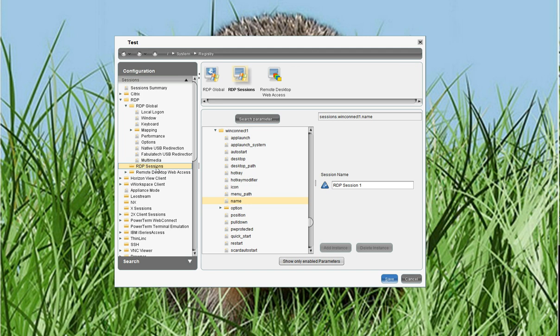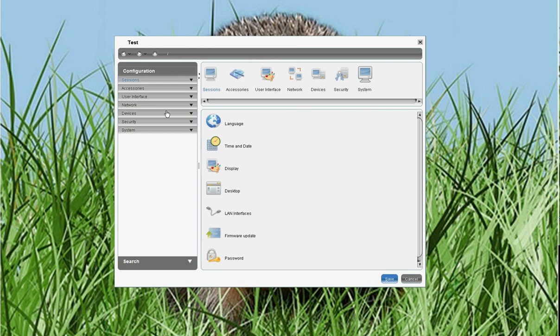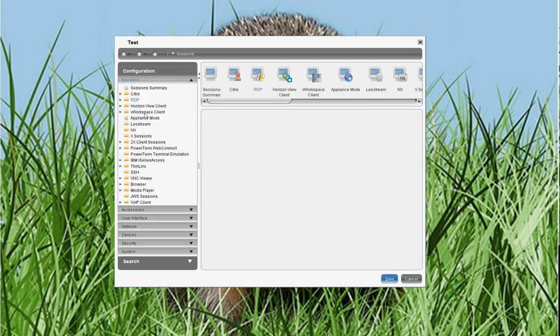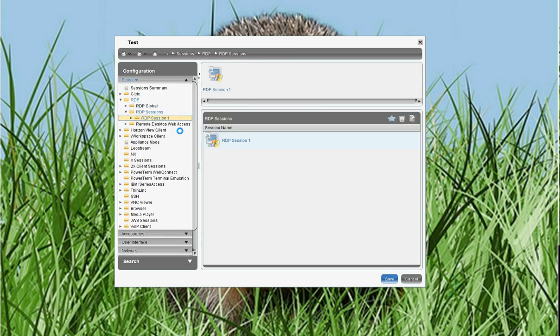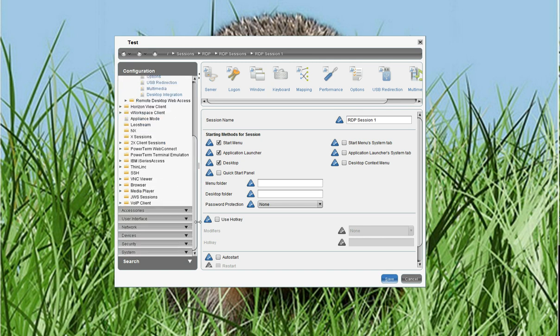So sometimes when you work with the registry, or you create a session and want to change it in the registry, you have to save it once, or close the IGEL setup at the thin client and then click on edit configuration again, or open the local IGEL setup again, and then you see the RDP session 1 now appears here. So these are only basic steps. I just want to introduce the registry a little bit to you. It's a very powerful tool.